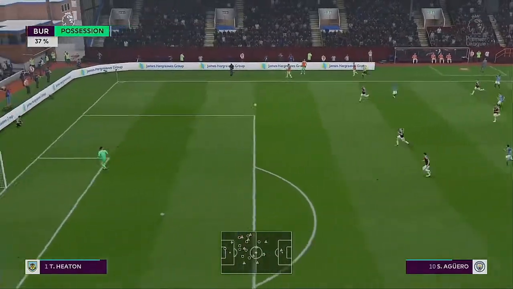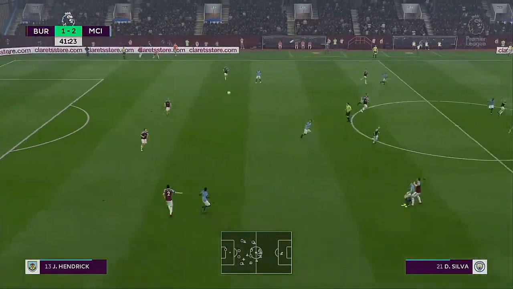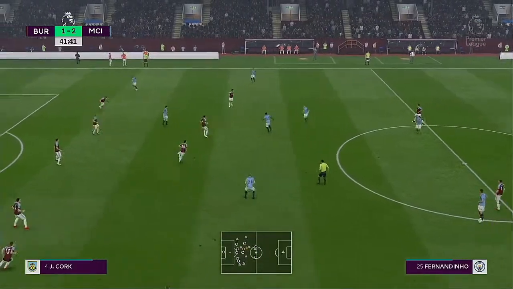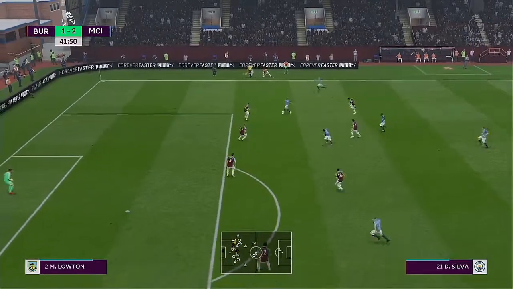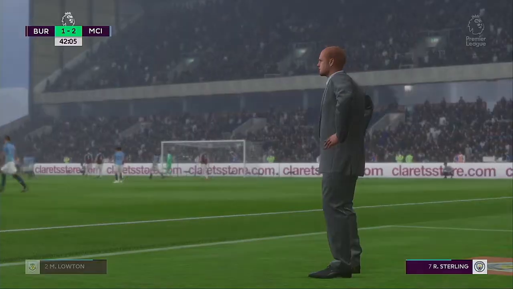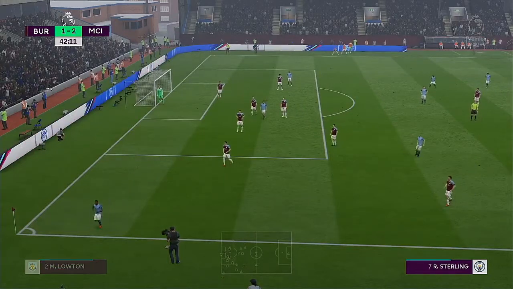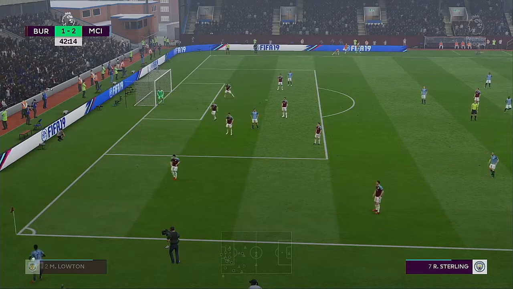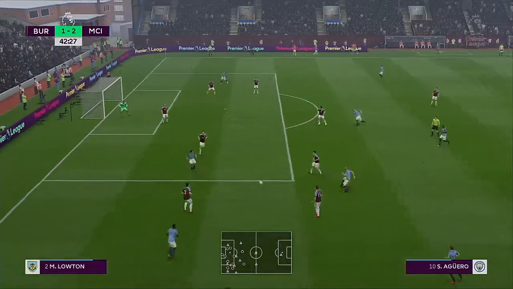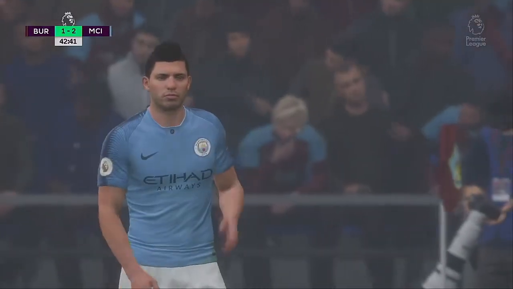Now De Bruyne. Fine save he's made there, and he's not let the ball escape his grasp. Fernandinho, Aguero, looking for an opening with some good control build-up. And it's going to be his throw here. Here's Zinchenko. Well, he has got a chance to get the cross in. He's a good crosser normally, but that's not a good cross. Goal kick.